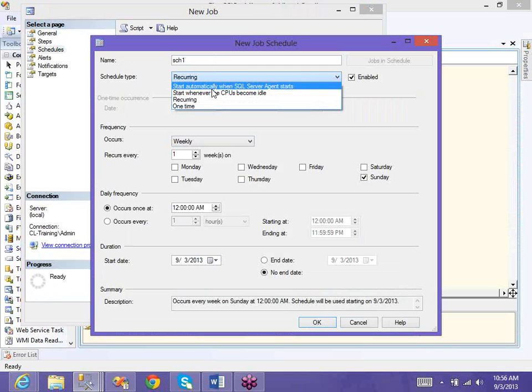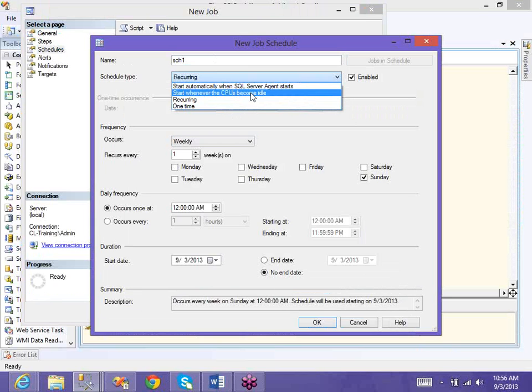Okay, you don't need to worry about that. The administrator will decide when to execute, and the people will decide when to move the data. Then you need to know the options for what to do: if they want to run it every day at 9 o'clock, recurring, or if they want to do it once, one time.